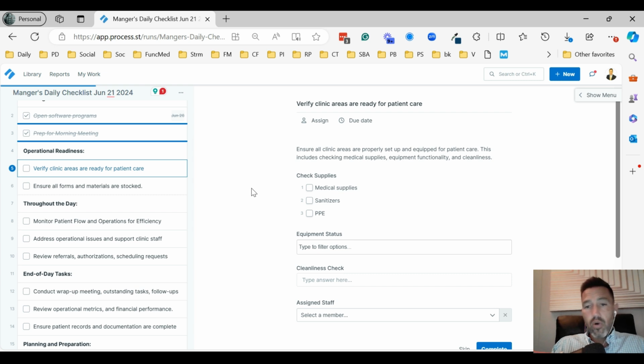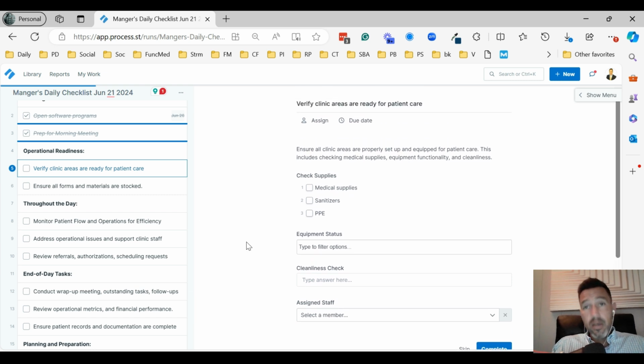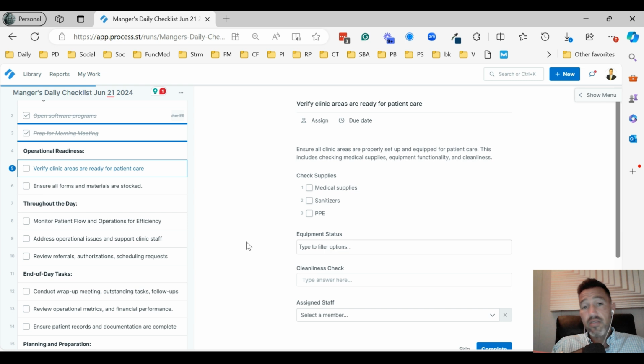Now, in an ideal world, you would have a staff member that does this, and if anything, the doctor or manager is just checking behind them. But this should not really be the doctor's responsibility. It should technically be one of your support staff. But again, at some point in time, you need to come behind them and check and make sure that they're doing those things, because things can slip through the cracks, and people can make mistakes, or they can forget to do things. But if this is part of their checklist and they're checking off that they did it and it's not there, then that's a problem.